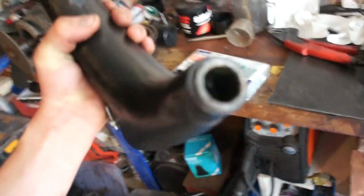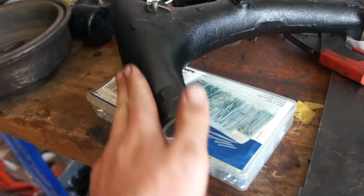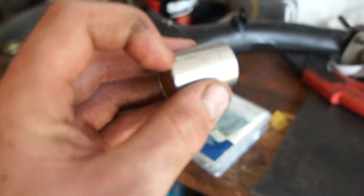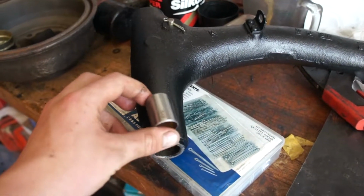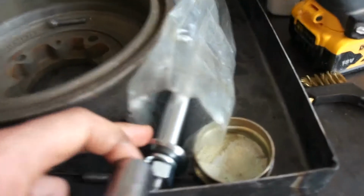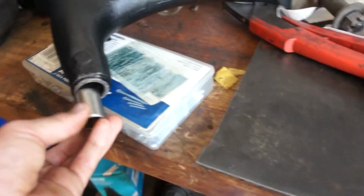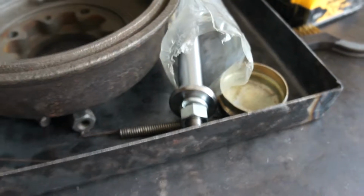So for the bush, you need to go to an engineering shop or machine shop where they can ream it out, because this is tapered. This has a split in it so it can adjust to the width, and then they need to ream it out to the thickness of the shaft. So we're doing that now, and then you can just put them in and you're done.